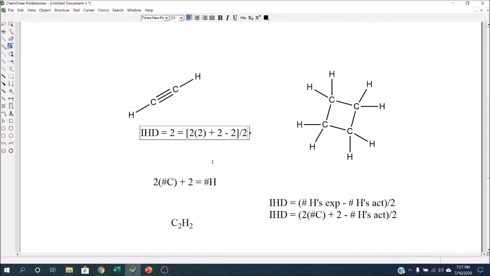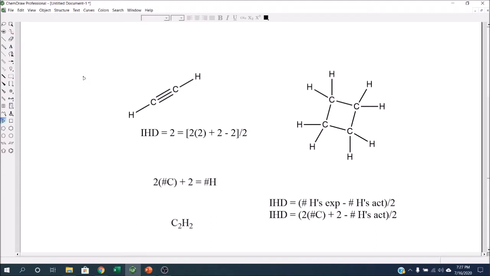So the math of C2H2 tells us that based on the number of hydrogens present in this molecular formula, we would expect the index of hydrogen deficiency to be 2, which tells us that there are 2 bonds that are either pi bonds or ring closing bonds. You can't have a ring between 2 carbons. That's just not enough carbons to have in a system. And so these are 2 pi bonds.